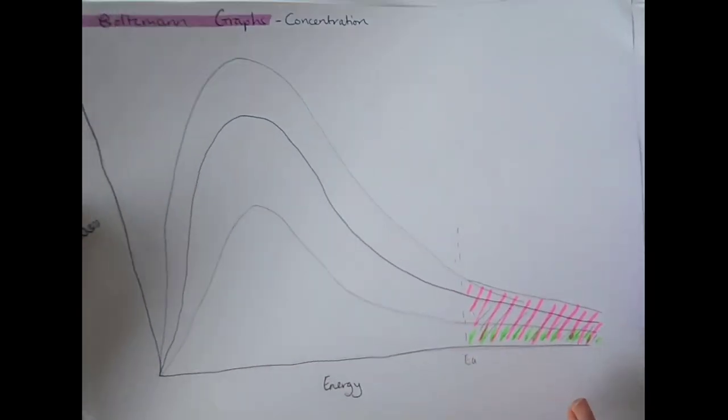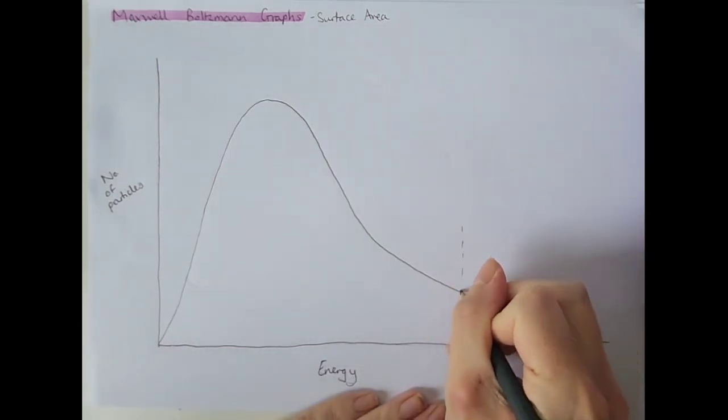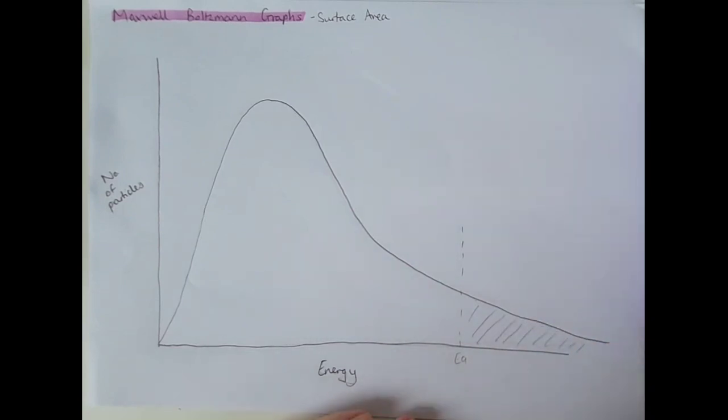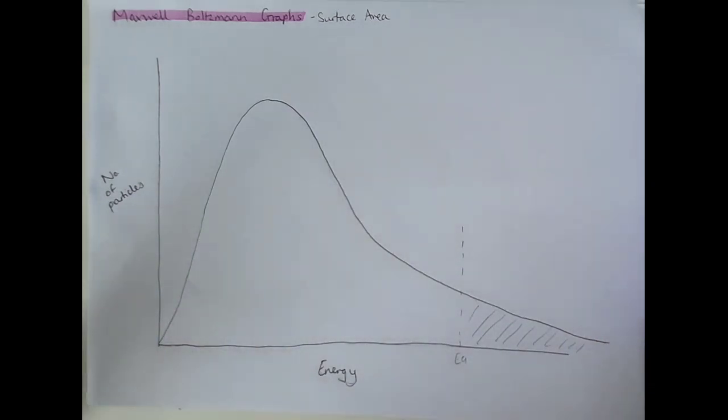So this is very similar for surface area because with surface area, what you are changing by crushing up your particles are the number of particles that are available to collide, so the number that are on the outside rather than the inside of your lump. So the surface area behaves exactly the same way as our concentration one. So if we had our current, let's say, mid-sized lumps, here is our activation energy again. Obviously, it's this section. If we crush up our particles, so we make our lumps smaller, we're now able to access more of the atoms that are inside the original lumps.